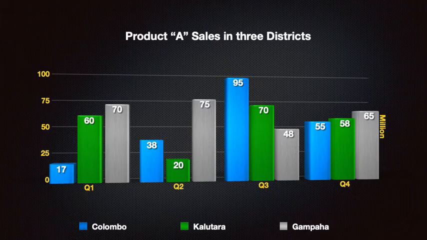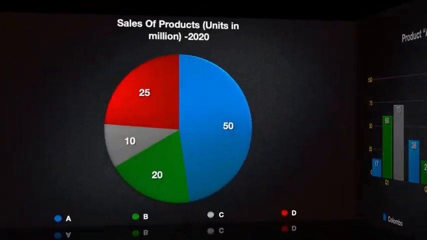You also can see Colombo sales increased steadily with a dramatic increase in quarter three. Kalutara district performed well, however you can notice a sharp drop in quarter two.